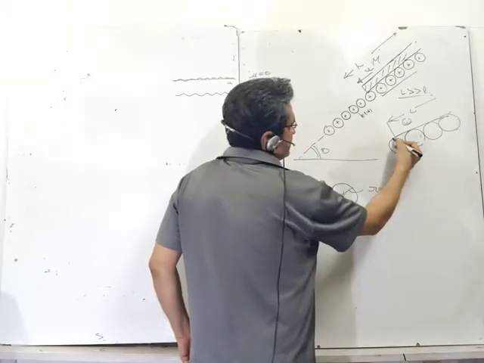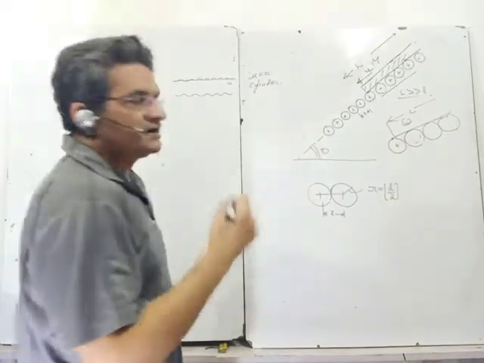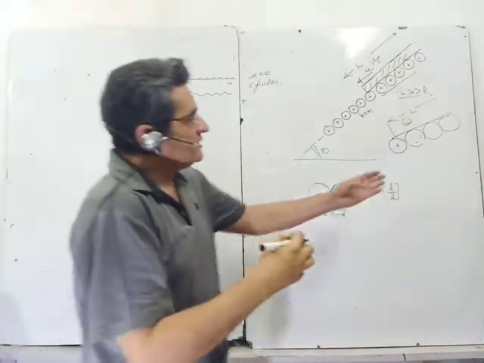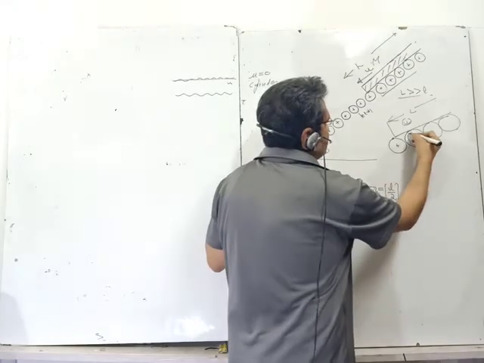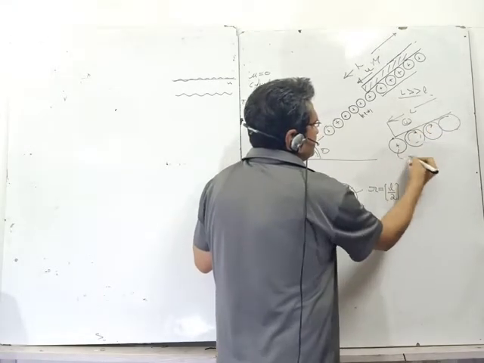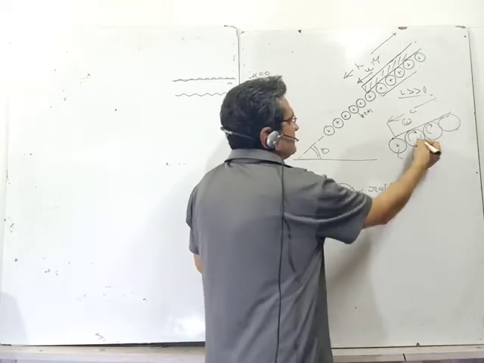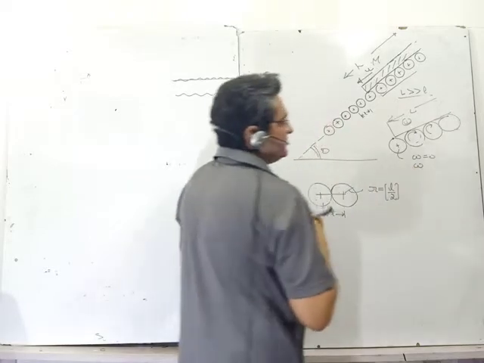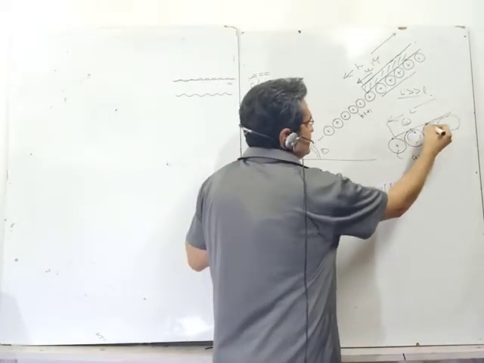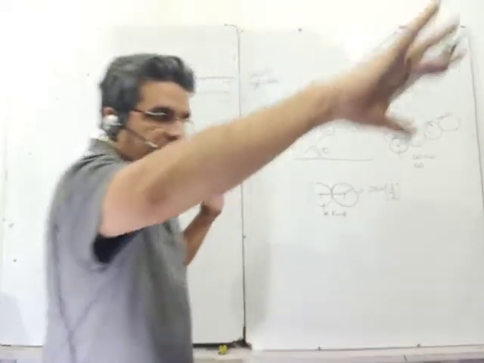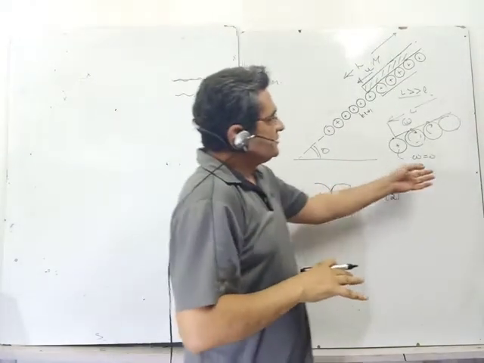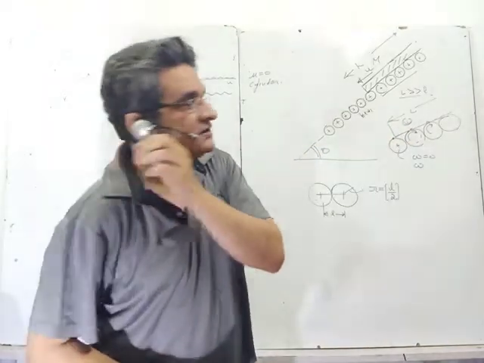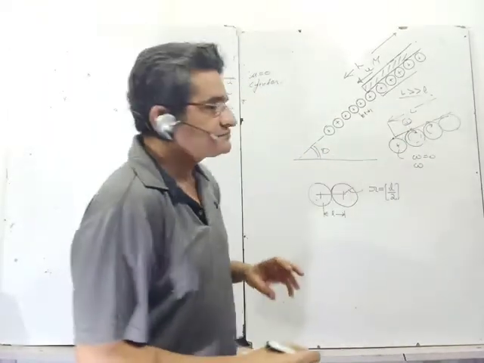Every time it comes in contact with a new roller, it will absorb that roller, and those rollers then start rotating. Initially the roller is at rest, its omega is 0, but when the roller comes under the plank it obtains some angular velocity omega, because the rollers which are underneath will rotate at such an angular velocity where there is no sliding at the contact points.